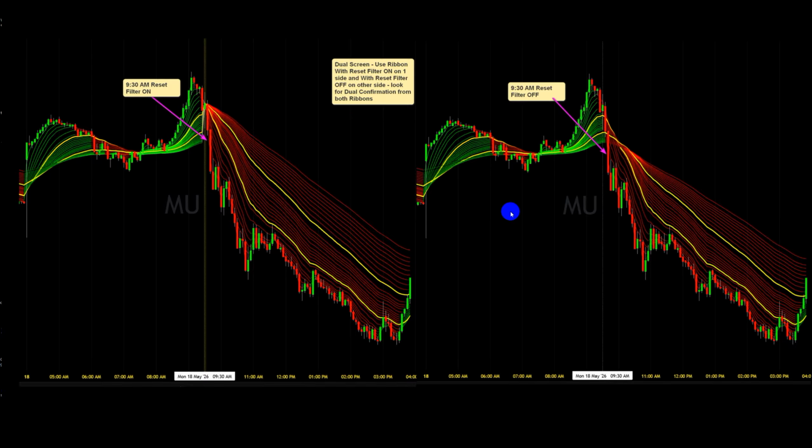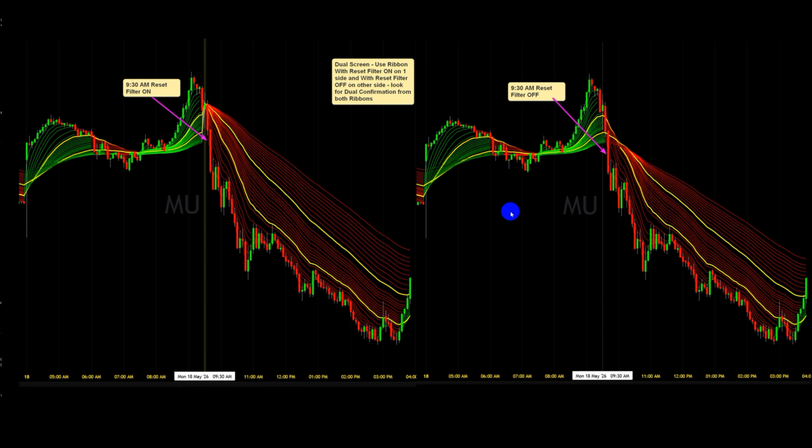So as you're aware, stocks do trade in the pre-market. So with a standard ribbon that has no filter, you still be able to see a continuous ribbon from the start of the 4 a.m. to the start of the 9:30.